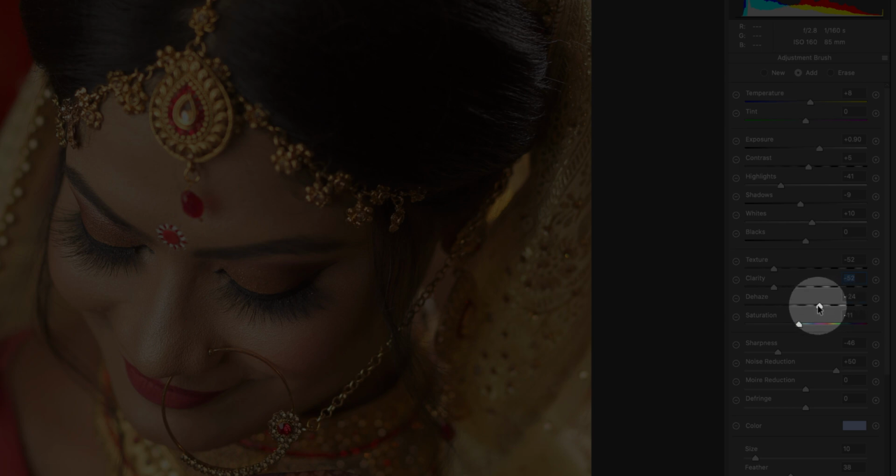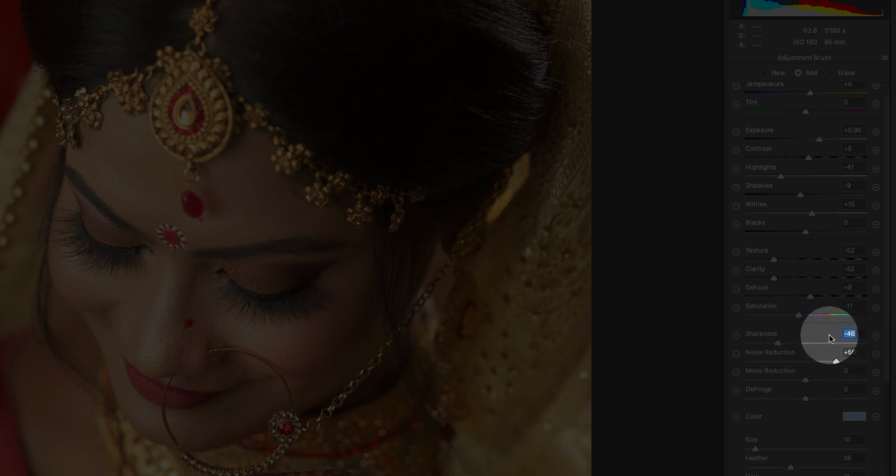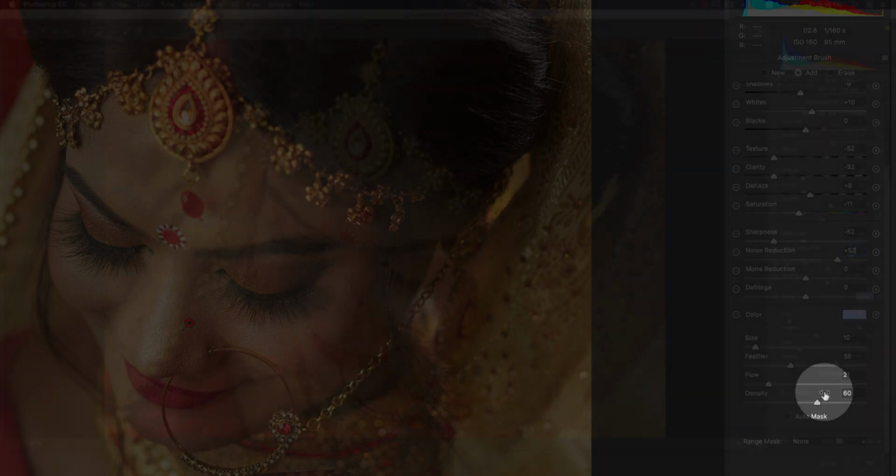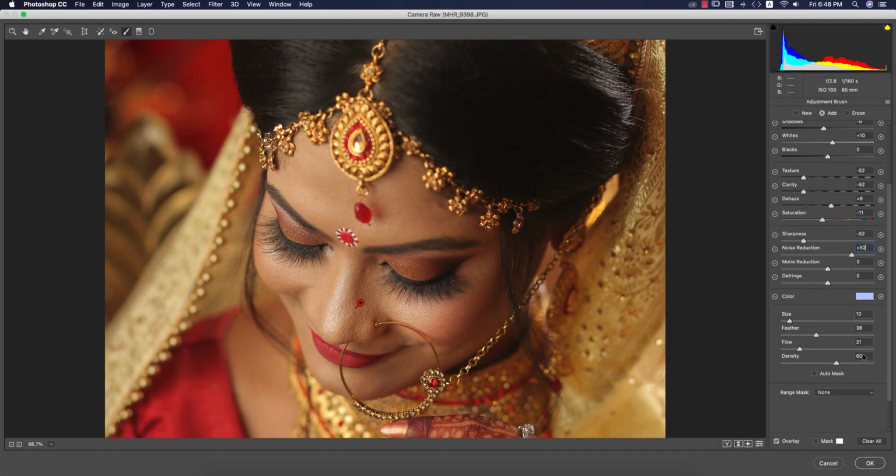Dehaze is fine. Saturation I'll make minus 2 or 3, and sharpness minus 52, and noise reduction plus 52 or 53, that's good. All the other settings are the same, with color size 10.